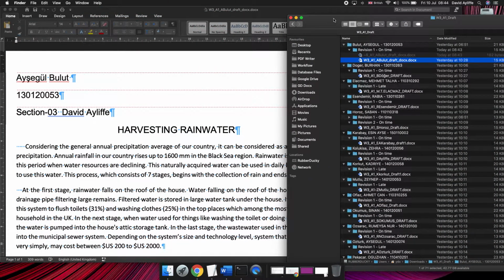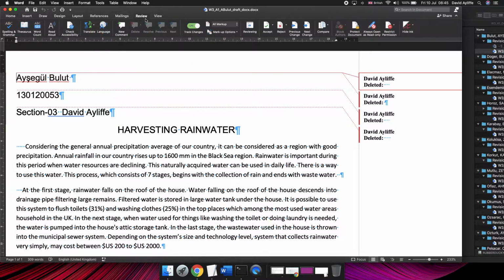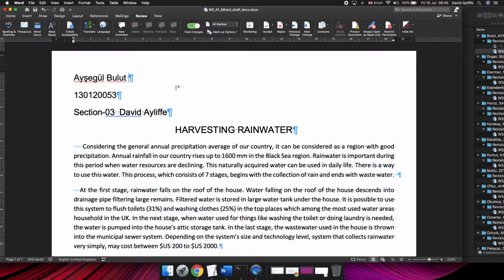So I'm preparing this in place of the lesson that we missed on Thursday. What I'm going to do is go through your writing that you submitted for assignment 1, and I'm going to correct it, and you're going to be able to see how I'm correcting it. So these are all of your submissions. I'm going to start with Aysegul, and you're going to be able to watch and see how I correct your writing. Hopefully this process will be useful for you.